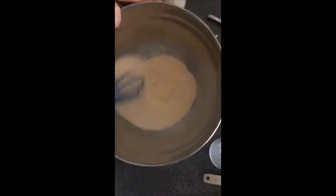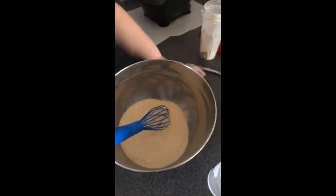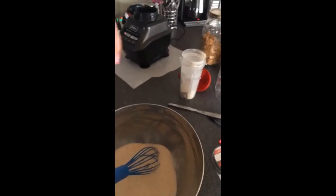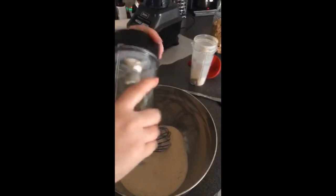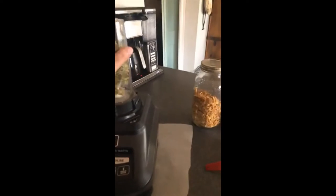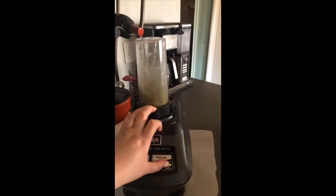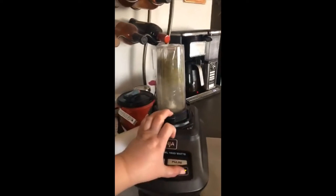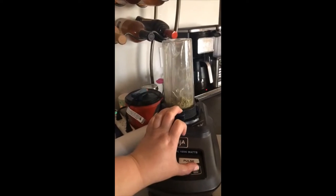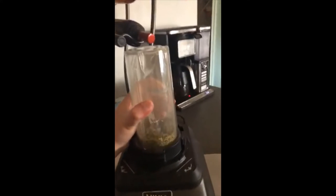Now I mentioned the other day that when I make garlic powder, I like to have some parsley in it. It gives it a nice flavor. So I'm just going to go ahead, and rather than switch this because I don't want it wet, I've got some parsley already pre-picked. Oops, I got that crooked. There we go, that goes on much smoother now. And then we're going to go ahead and add it. You don't really need too much with the parsley.